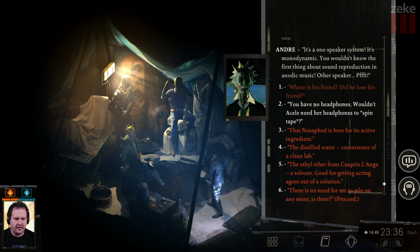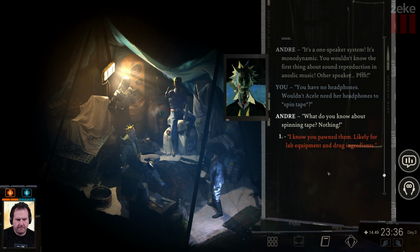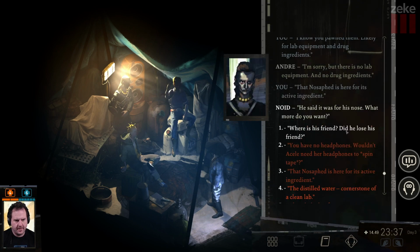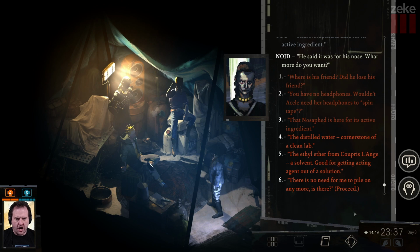Wouldn't a cell eat her headphones to spin tape? What do you know about spinning tape? Nothing. I know you pawned them, likely for lab equipment and drug ingredients. I'm sorry, but there is no lab equipment. And no drug ingredients. That nose of it here is for its active ingredient. He said it was for his nose. What more do you want? You're all Smurfs, and I know it!